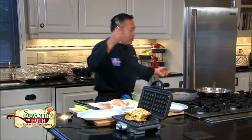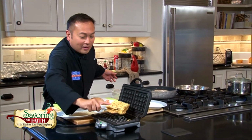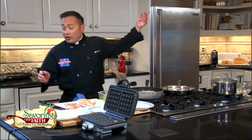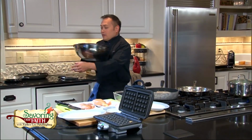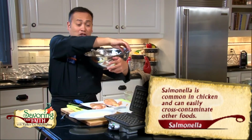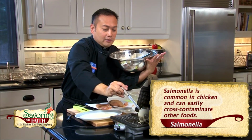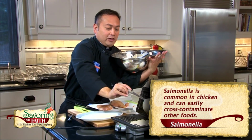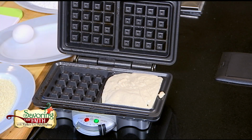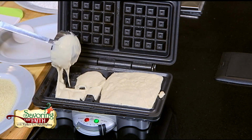Here's what I've got to do. With the magic of this fork, here we go, moving this off to the side. Let me get some more batter in there because we're going to continue to make more. Notice what I'm doing though. I know that I had my hands in this chicken, so I've got to be careful. I don't want to touch anything. All right, here we go. We're going to fill it all out. And then again, continue to let this thing speak to me, so to speak, telling me when it is ready.